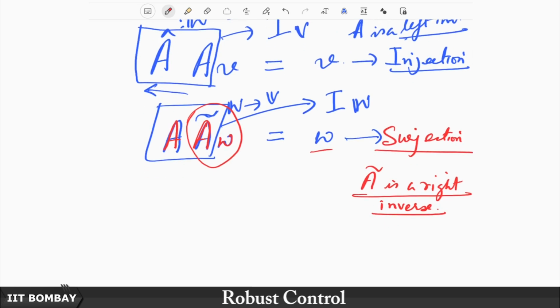Turns out if it is both a surjection and an injection, that is if it is a bijection, then you have both inverses existing and they are one and the same. At least insofar as a matrix is concerned, the left inverse of a matrix and the right inverse of a matrix, if they both exist, they have to be the same, and in that case the dimension of the domain and the dimension of the codomain must also be the same, right, because after all when you translate this to Fn, you are talking about a mapping from Fn to Fn. That is what a square matrix is. So, only when a matrix is a square matrix can you have both injection and surjection.